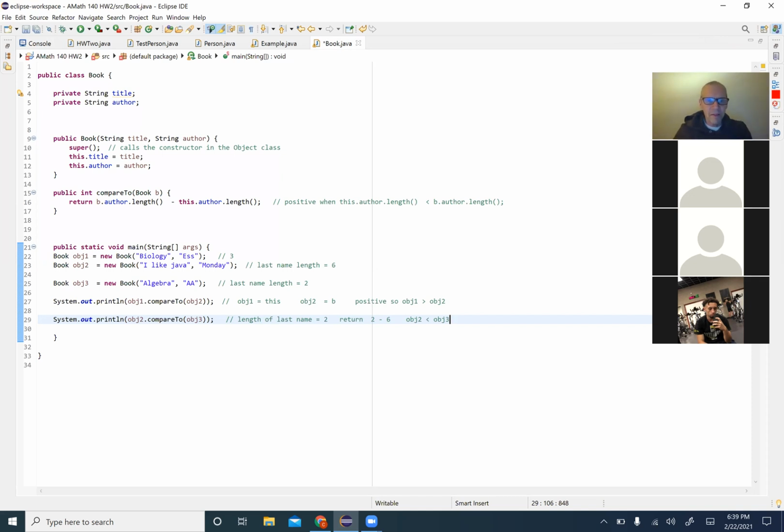Okay, let me just summarize. We need the comparable interface to compare objects, because we can compare any two objects in the world, but we have to do it via a compareTo method, and we have to write the compareTo method, and we make up the rules for what it means for one object to be bigger than another. So I'm saying for this book class, the shorter the last name of the author, the bigger the object.